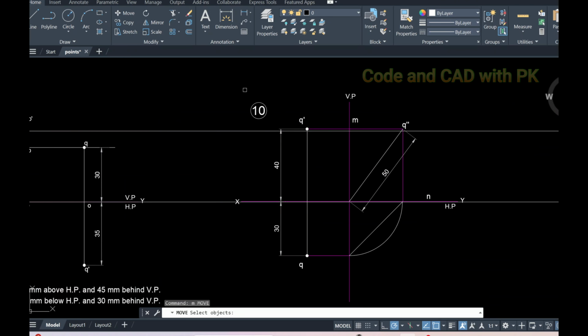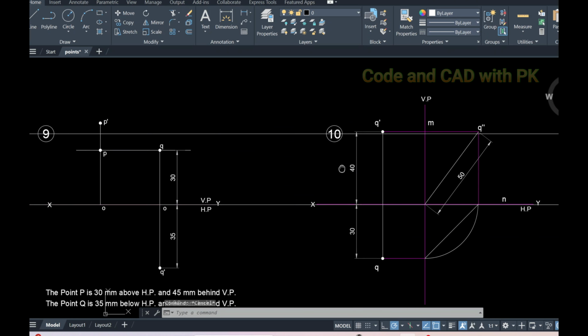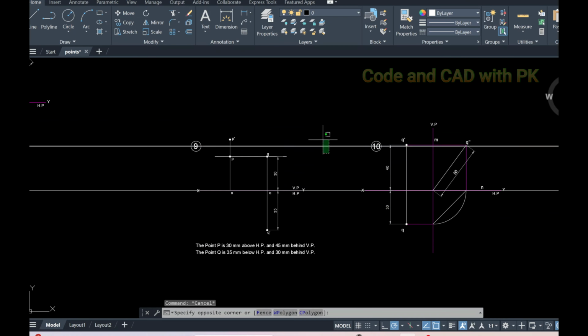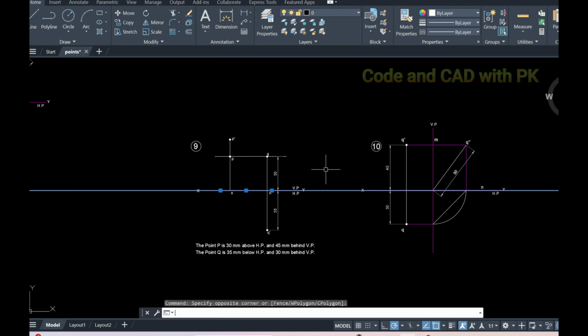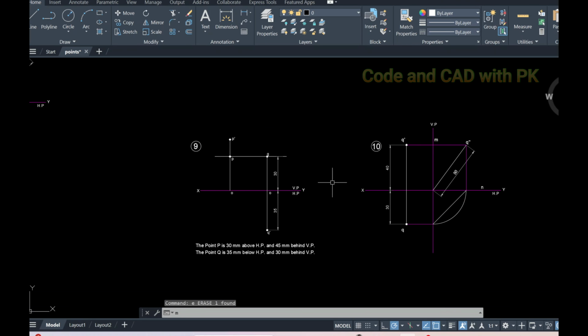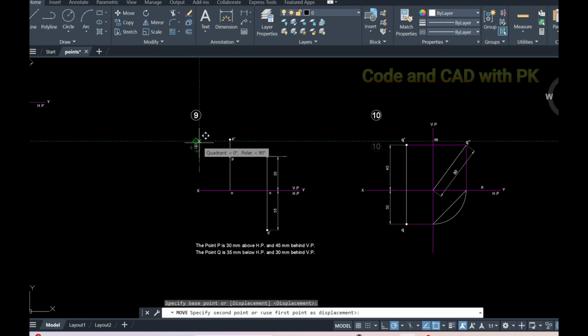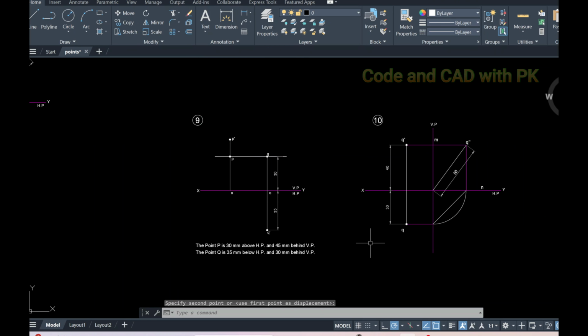Or else you can move your problem numbers, you can adjust a certain distance like this.